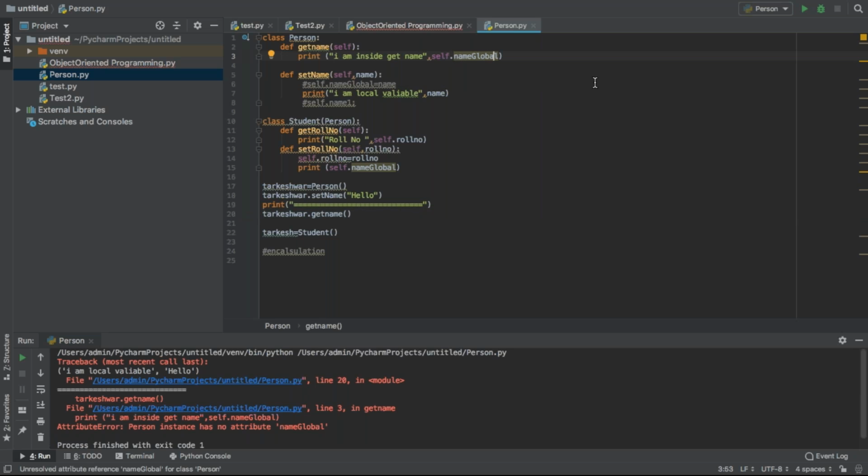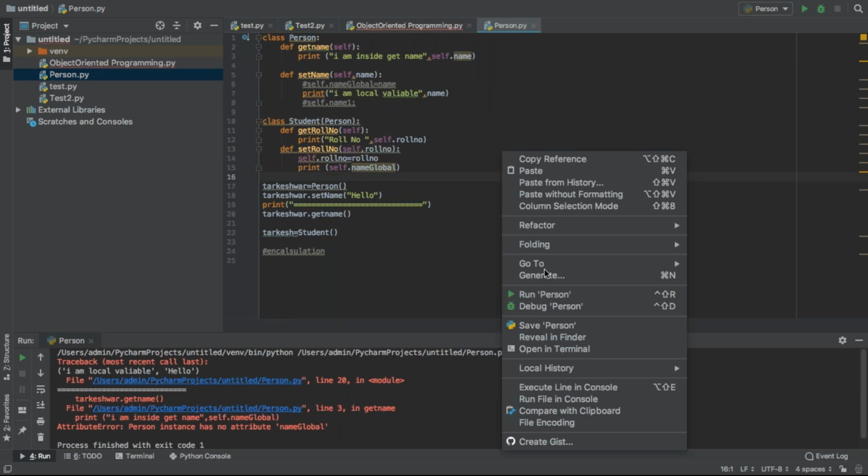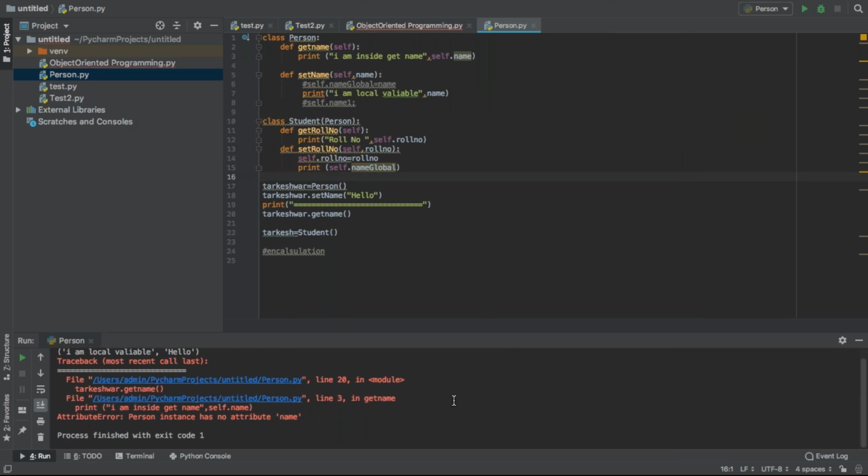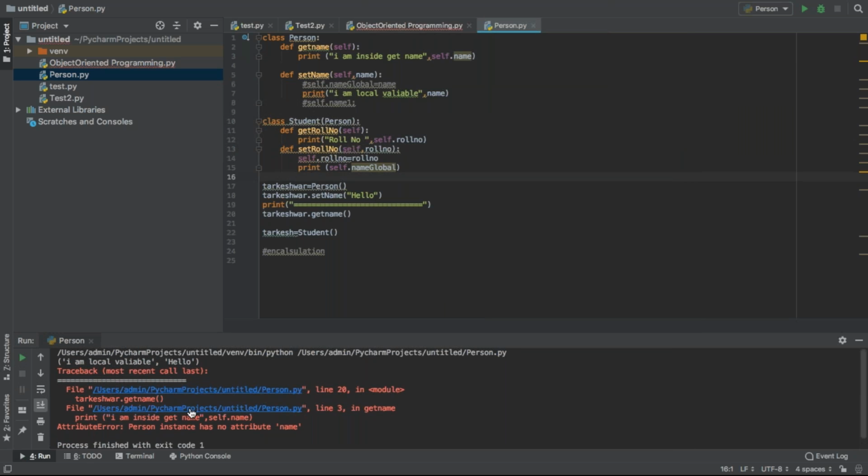It's because we are not able to get it, so we need to comment that out. We should just say name, self dot name. Yes. And the same thing maybe in line 15, we should say okay. Again, it's the same error, because it's not able to find the name. See the error: print hello name.